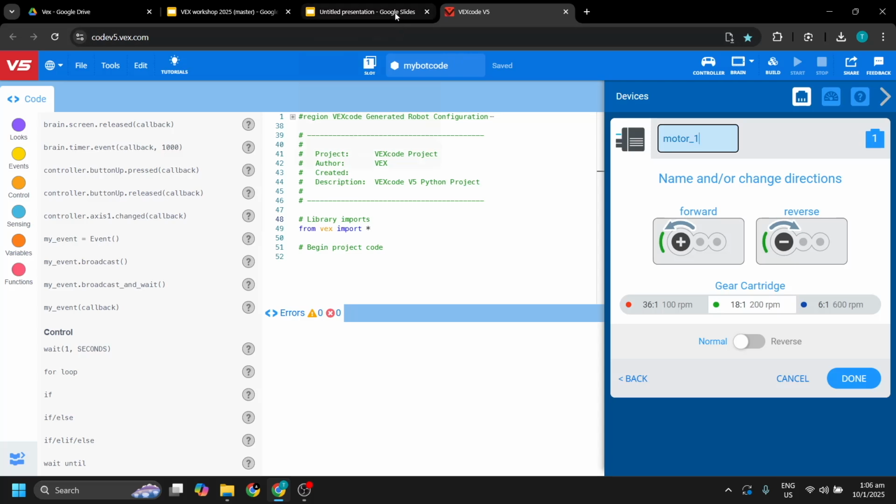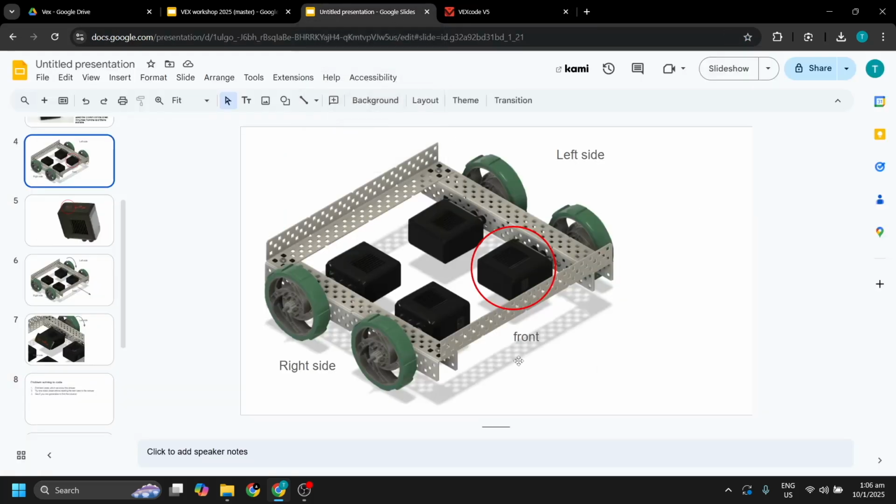The standard one is to say what direction it is facing. So if we say this board and this is the front, so this is the left side. This motor will be on the front left side of the board. And then this one will be back left, this one back right, and this one front right. So that's a normal naming convention.